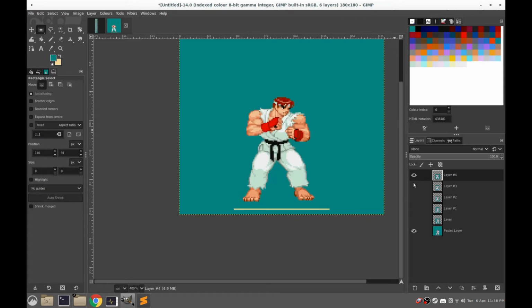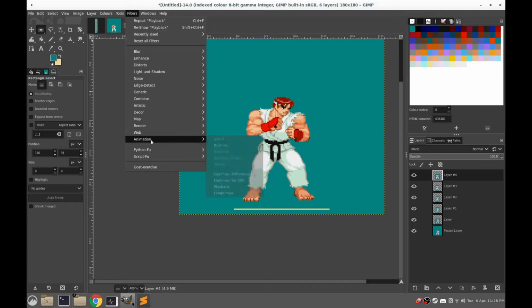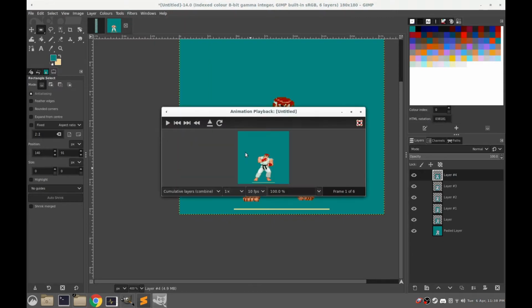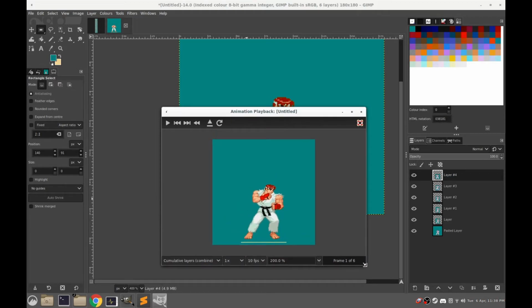Yeah, not too bad. Now let's see how it looks in animation by going to filters, animation, playback. Get that into 200. Can go higher if you manually type the number. Speed times on play. Yeah.